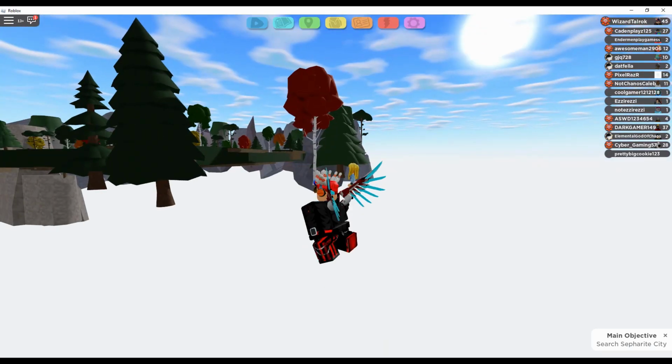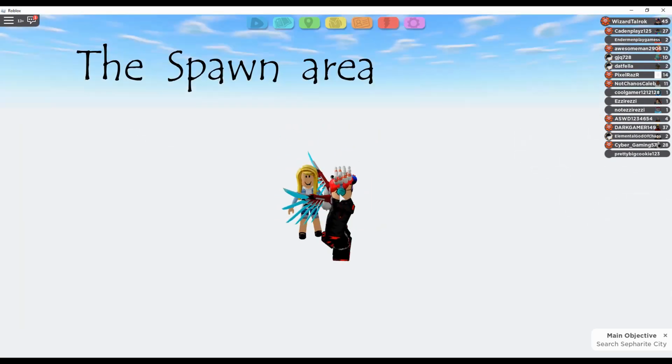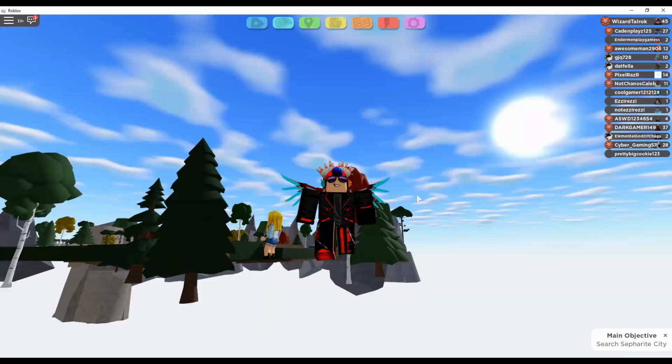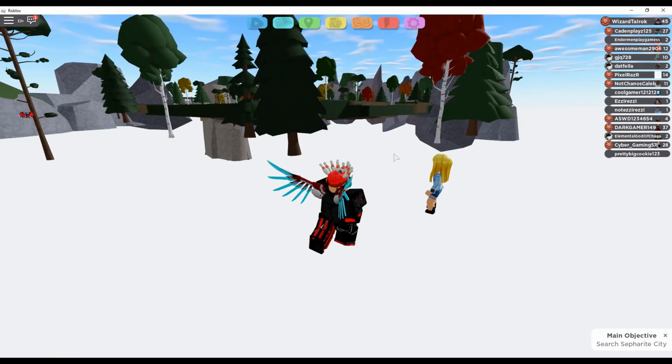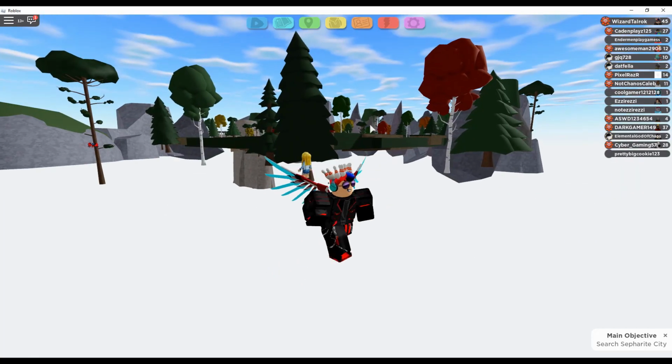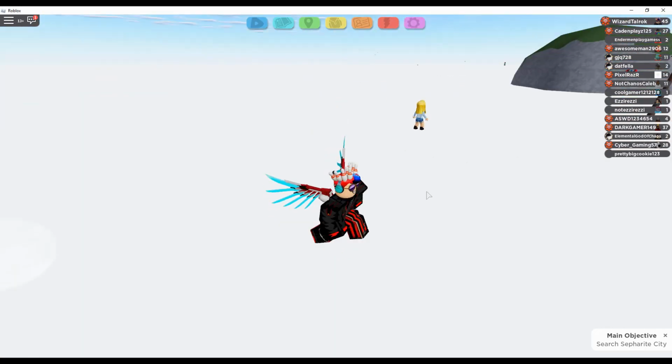So, this is called the spawn area. In the spawn area, there is no music whatsoever, just a dull blankness, because you are in no location, so the game does not know what to do with you. If you were in a certain location, the game would be playing some sort of music, but the spawn area wasn't designated to have music.